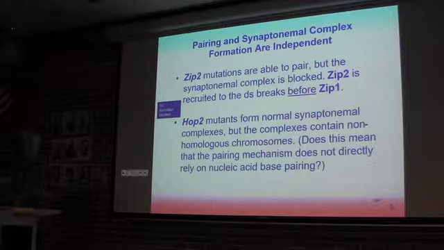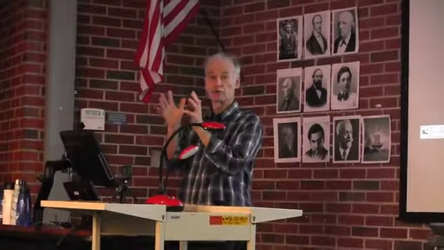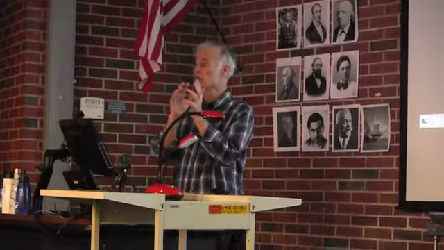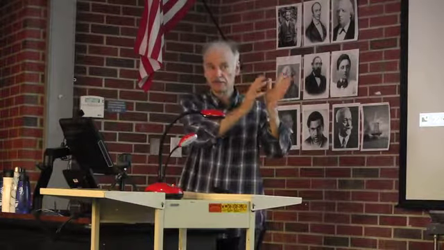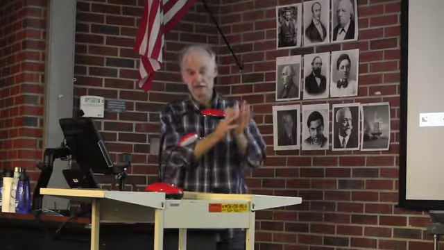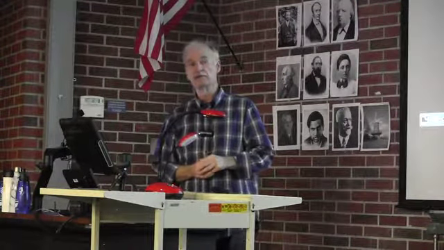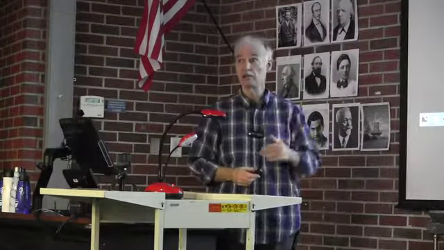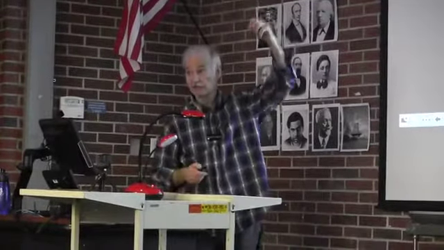And the last one, HOP2. These are the proteins that decorate the outside of the chromosome so that one chromosome can recognize its homologous pair. This is part of that pairing identity complex that decorates the outside of chromosomes to uniquely mark them as the particular one they are so they can pair appropriately. This is how you pair without having to open up the nucleotides and read the nucleotides.